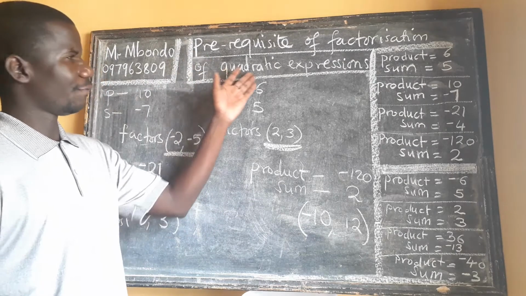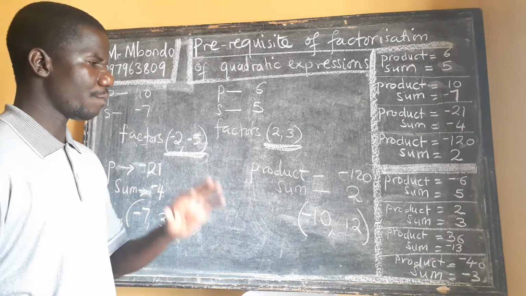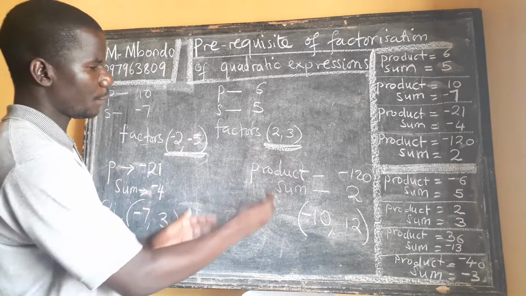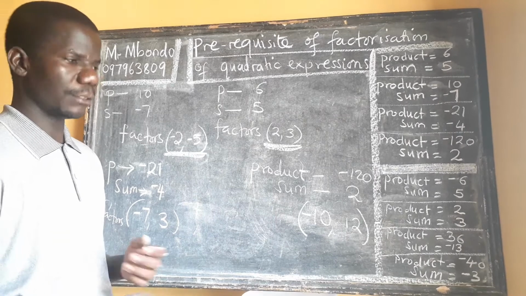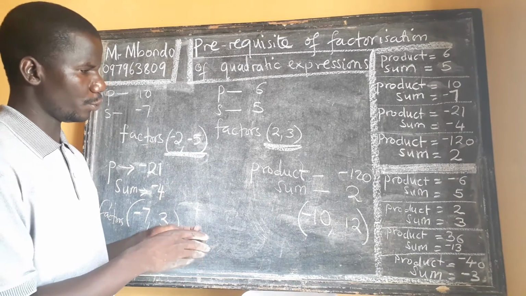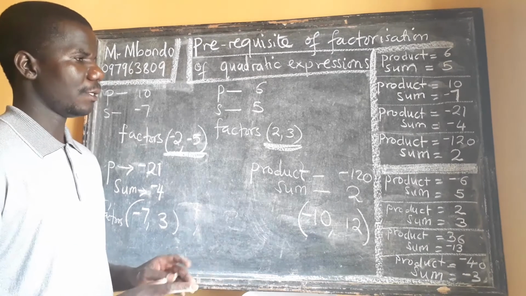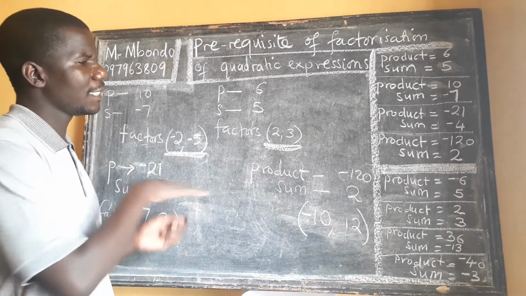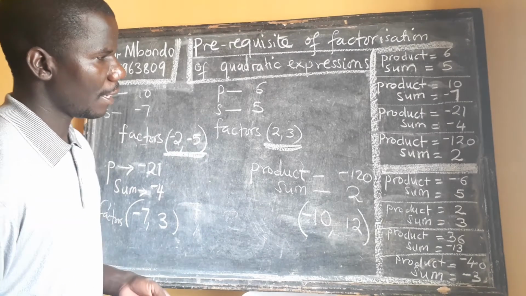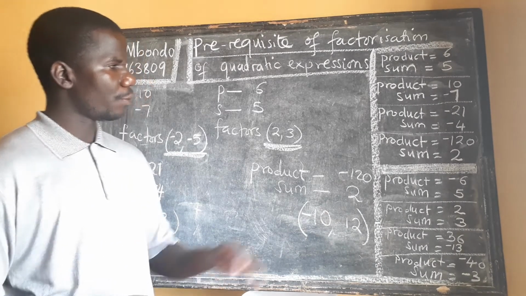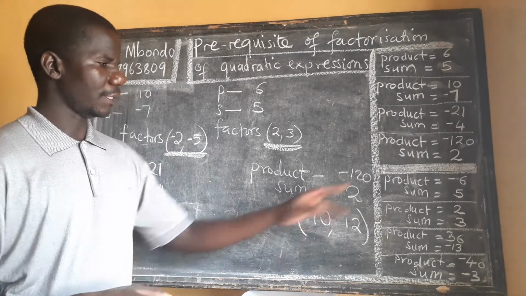So please, if you have managed to get the concept here, when we come to the actual factorization of quadratic expressions, the way could be very much easier because we'll be combining what we talked about here and the grouping method of factorization. That is why I thought I should separate the two, so that when we go there, it will be more of something that we have already talked about. Sometimes learners have got challenges. All right. So we've done the first 4 together. You can try out these.